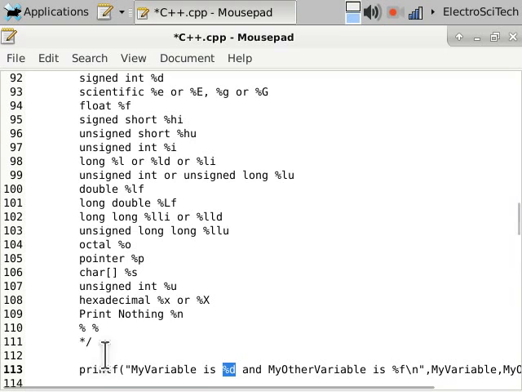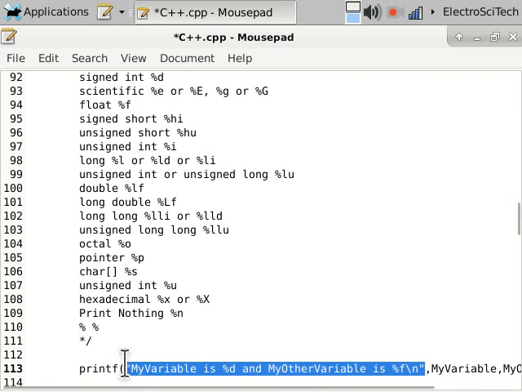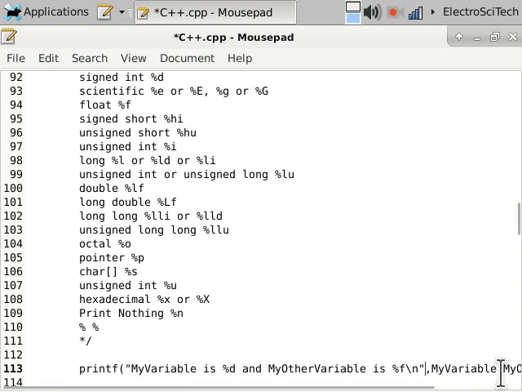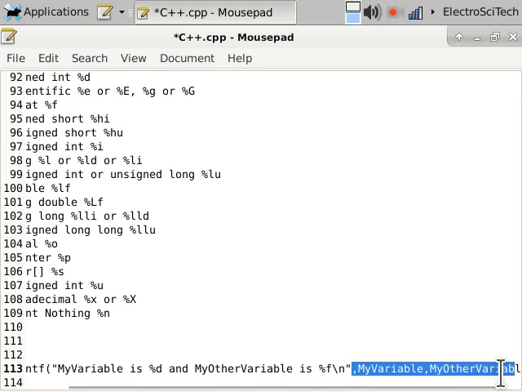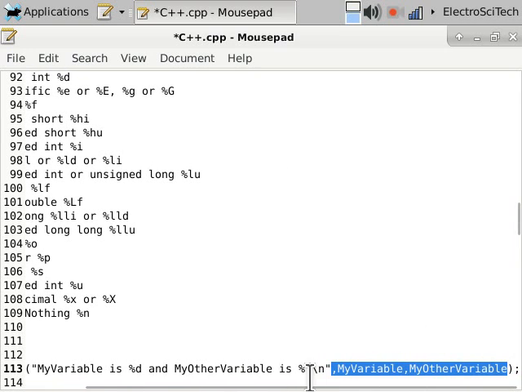So whenever I print, this is printf, print formatted, and it's going to print this string. That \n means a new line, and each of these percent something is going to be the associated type. So float is %f, %d is for signed int. It's going to replace them in order. These additional variables need to be placed in order of what they are. Since this is a float, it went last. It went last in here.